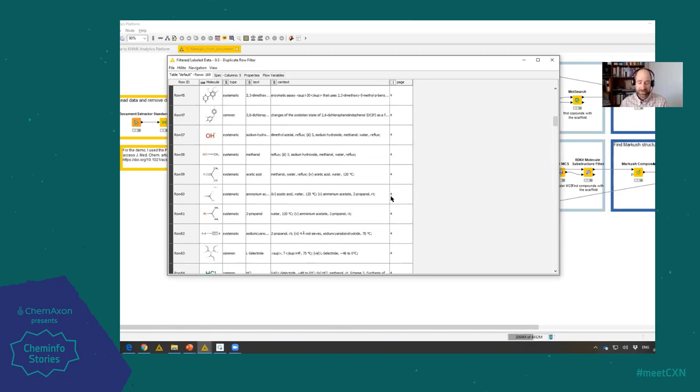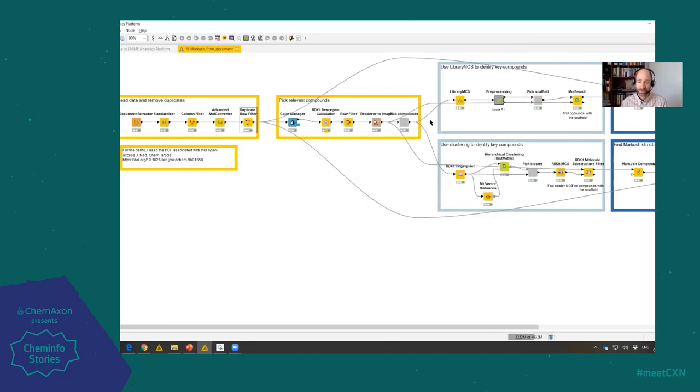Now, what I'm interested in doing is finding the most relevant structures in this paper so that I can try and come up with an approximation of the Markush. In order to do that, I need to get rid of a lot of the stuff that's in there. So a lot of those small molecular weight building blocks, those generic structures, etc. The way I'm going to do that is using a mixture of physicochemical properties and that tag that's in the table that tells me where the structure came from, if it's a common name or a systematic name or a generic name.